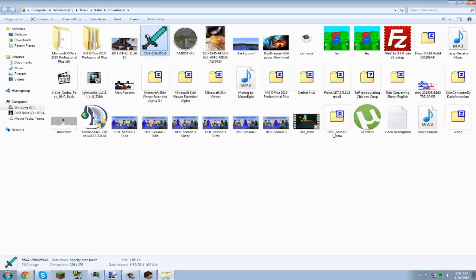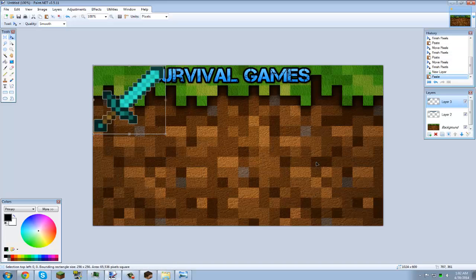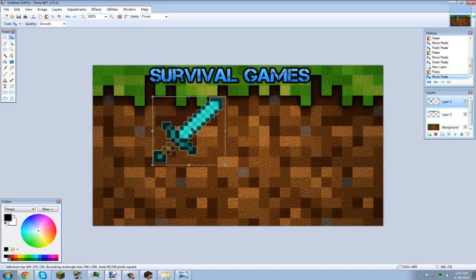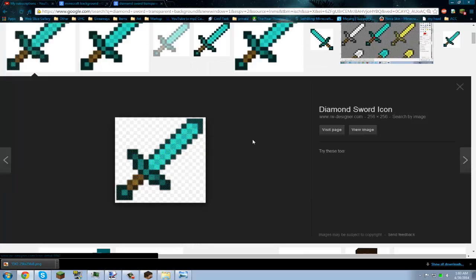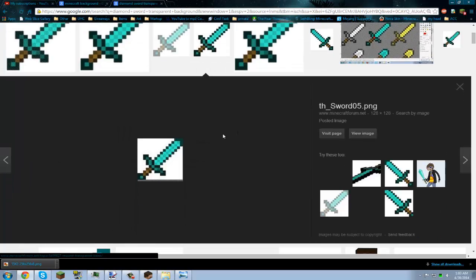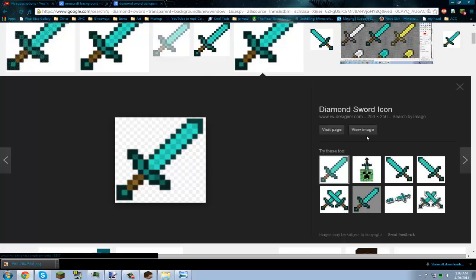Okay, so now we've got this picture here. Let's copy this. It's kind of blurry, but we'll work with it. Alright, so we're going to add this into a layer. And nope, we can't use that one. That one's already a no-go because it's got the trim around it, and you do not want the trim. The trim does not look good. That one's way too pixely. Is that transparent? That's not transparent. This one's transparent. All these look really blurry to me. I think it might be my eyesight screwing with me right now.